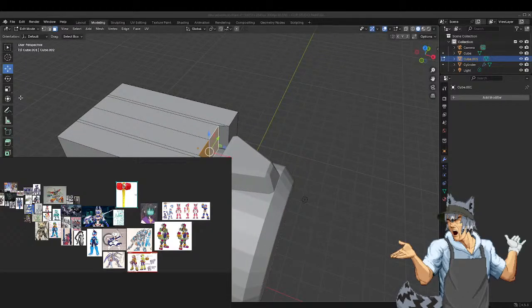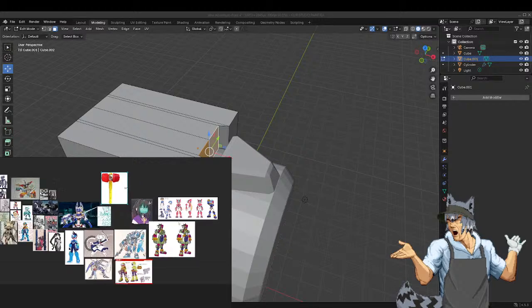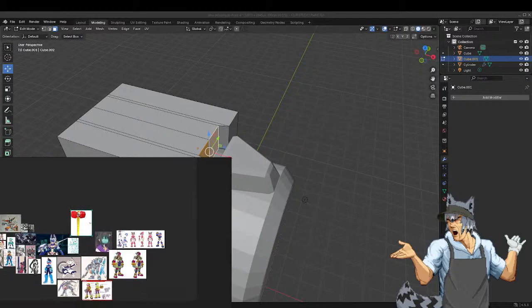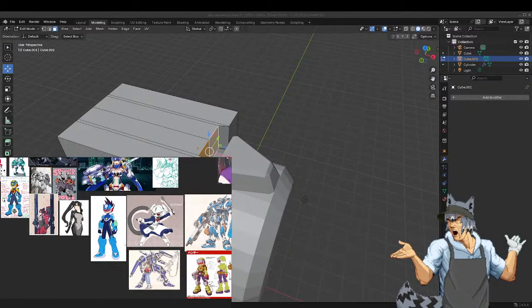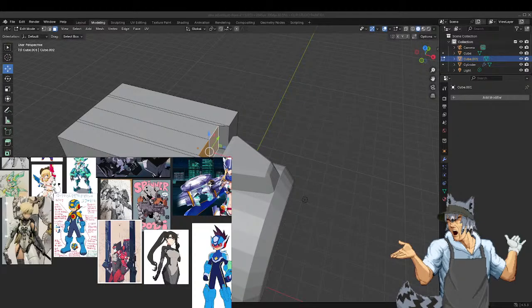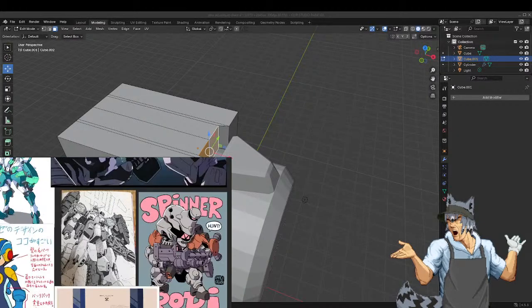I'm not even looking at my reference. I'm just looking at random stuff on this. I misspoke because it's midnight, but I'm just going off what's in my head.